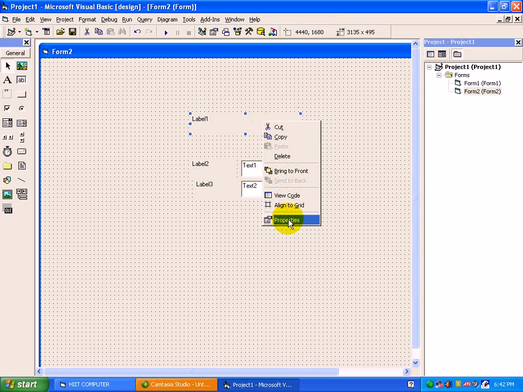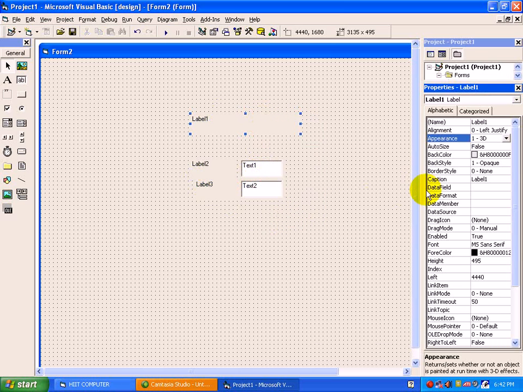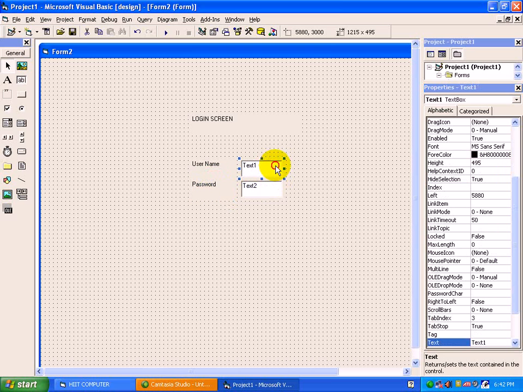We will change the caption for all the labels, properties. We will just remove the default text, move to text property.